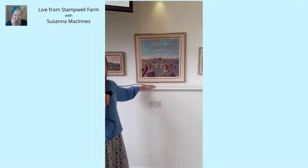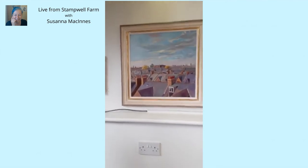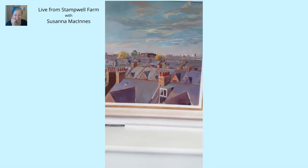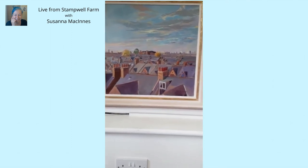One of the paintings I've called It Takes a Village, because I feel like it does take a village to raise our children. And just thinking about all the communities and the people and the schools and how we all look out for each other's kids, it's a wonderful thing, actually, living in a busy space, because there are lots of people who can create community for us, and what a blessing that is. You've managed to capture that without actually having any people. Just the marks of the people, isn't it? Yeah. Their places. Yeah, lovely rhythm.